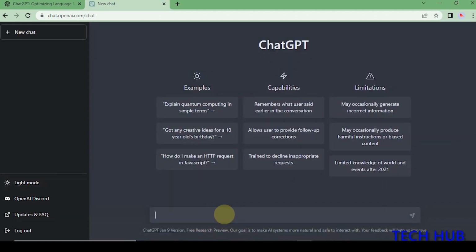So let's see amazing things that ChatGPT can do. In what we read, it said ChatGPT can act as a chatbot for you. For example, provide real-time answers when you ask it. So let me ask it some questions.